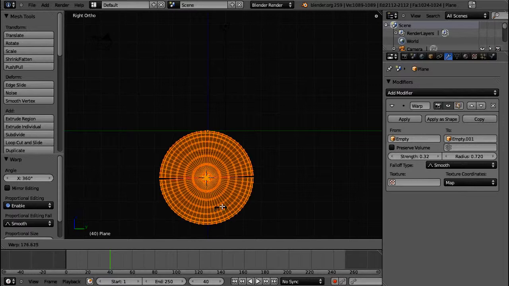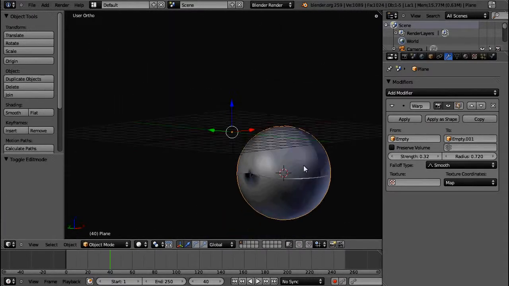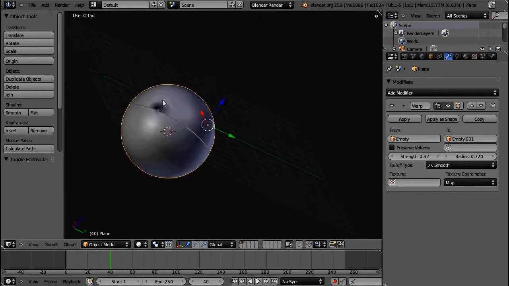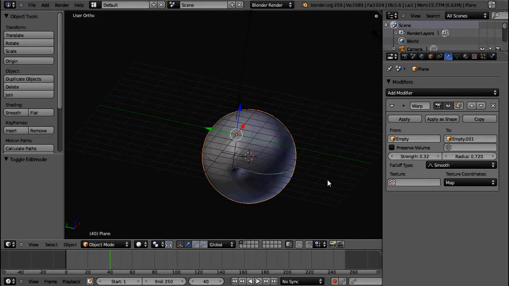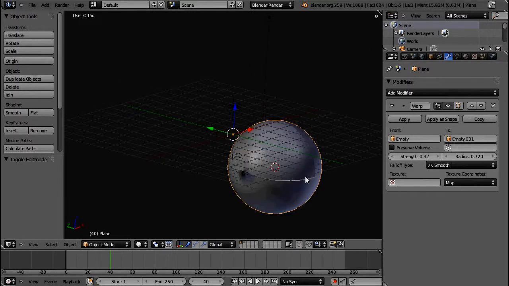So with the W, depending on how you're looking, you can make a sphere out of a plane like this. But that's not how the warp modifier works. So two different things, just for completeness' sake. This is how you warp a sphere around a plane.